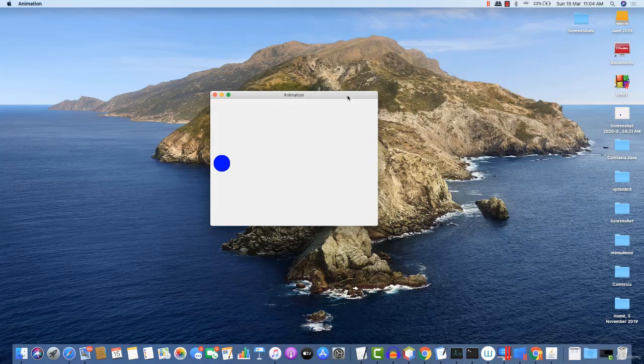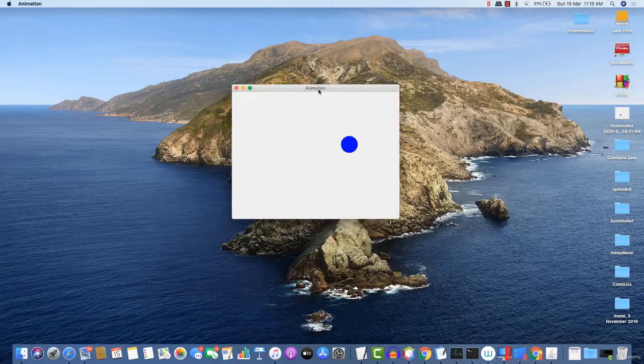On the screen you can see an animation here. There is a window and a ball is bouncing inside that window. One important thing I will tell you: animations are developed using multi-threading. This ball is bouncing because of a thread, so you have to use multi-threading. Let us understand how to develop this application. I'll explain the logic behind it, then we will develop the application.